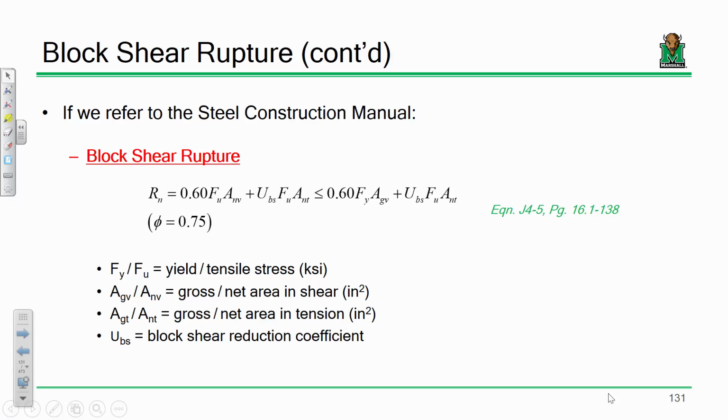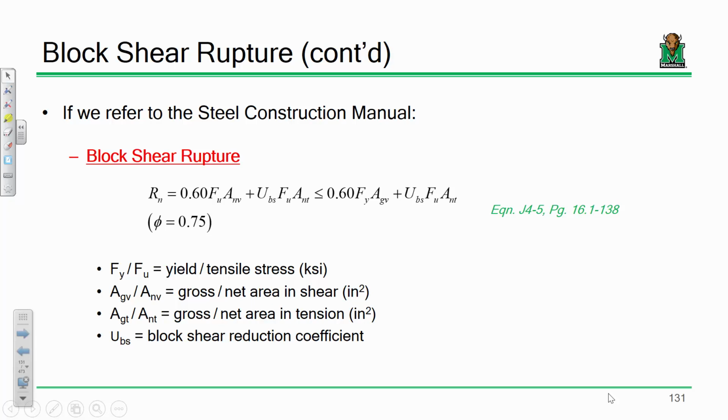So any term that's associated with shear has a 0.6 next to it. The 0.6 relates to the von Mises yield criterion, the idea that in normal stress, you yield when you hit Fy. But in shear stress, you yield when you hit about 0.577 Fy. And the spec says 0.6, close enough to government work. So they rounded up a bit.